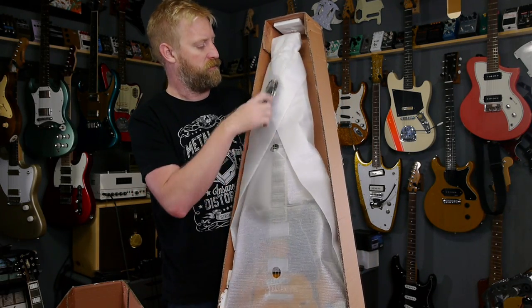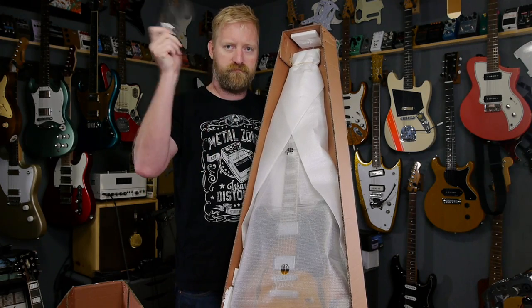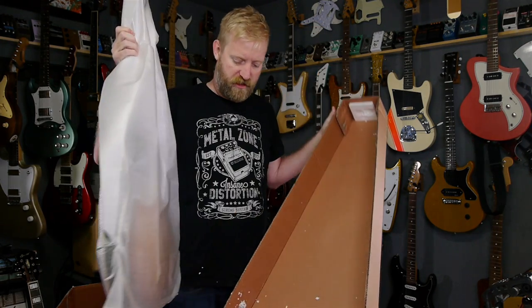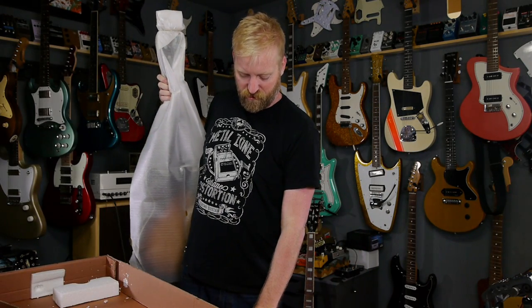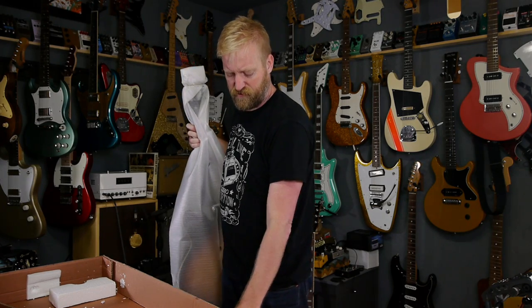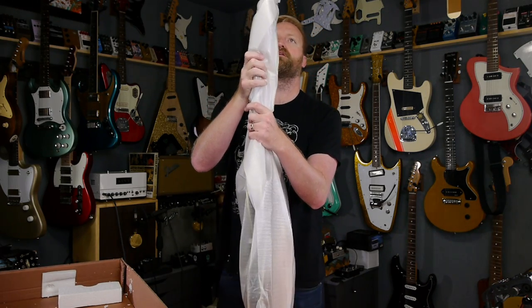Customary Radio Shack quality cable. Throw that away immediately. Get yourself a real cable. I mean, if you don't have any cable at all, this is your first guitar, yeah, you're going to use it. But come on. There's no way that cable's going to be decent at all. I like cheap stuff, but there's a limit.